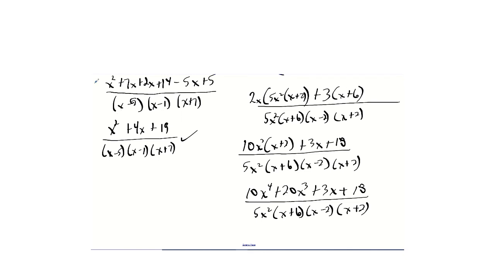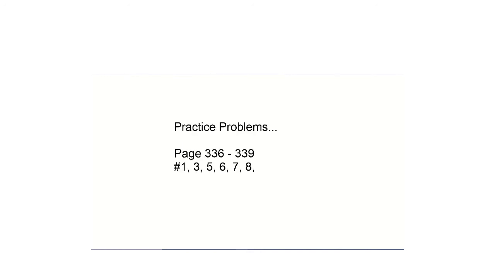At this point, we're going to make sure you do a little bit of practice on these, which are found in your textbook, page 336 to 339. Those following questions we'll go through, and again, the answers are all in the back. So this will be a mixture of monomial denominators as well as polynomial denominators. And it's a really good practice, again, to give you more exposure to practicing your factoring skills, which are kind of the primary skill set to have in this section if you're going to be successful.